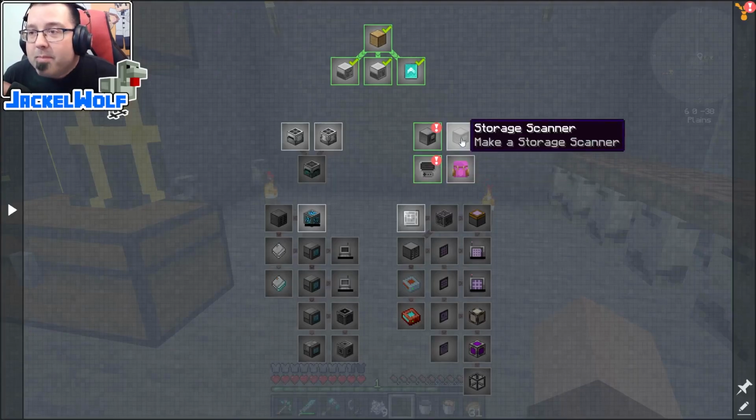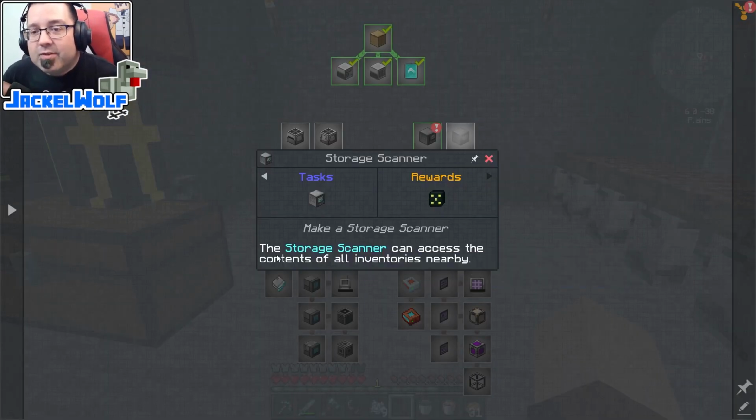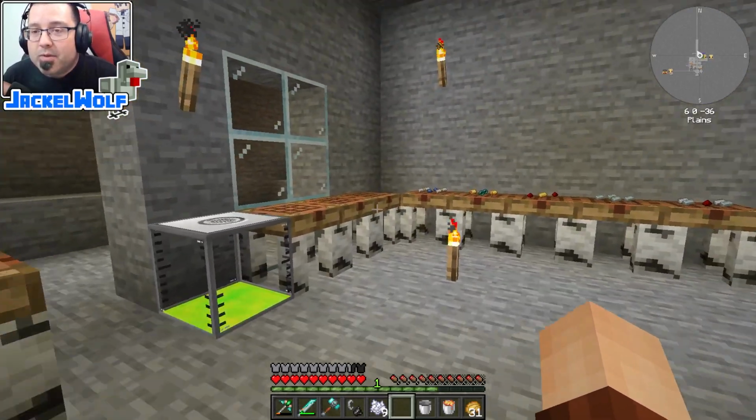What we're going to do now is make ourselves a storage scanner. Now, the storage scanner is really, really cool. The storage scanner can access the contents of all inventories nearby. And by all inventories, I absolutely mean all inventories. So it's probably easier to show you rather than tell you.